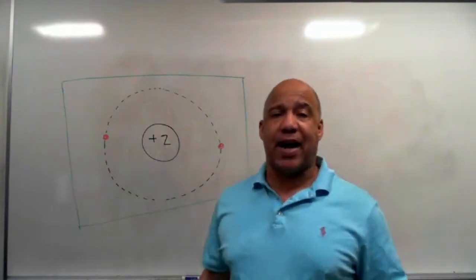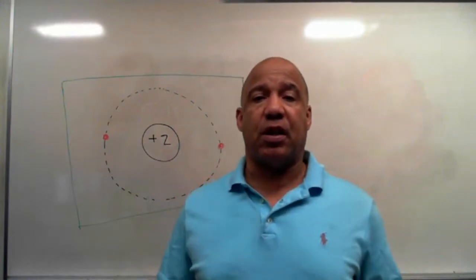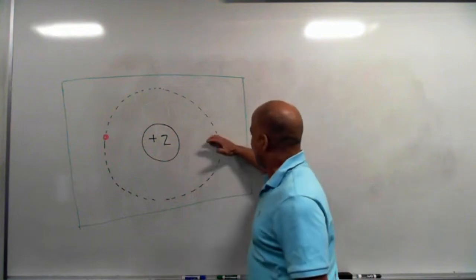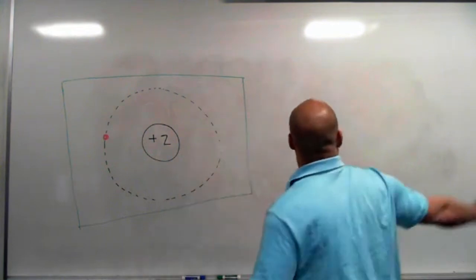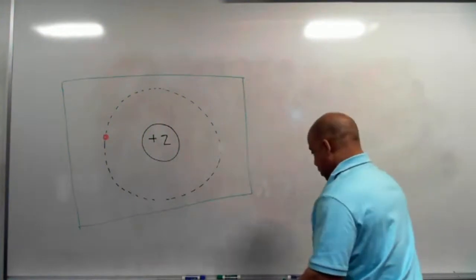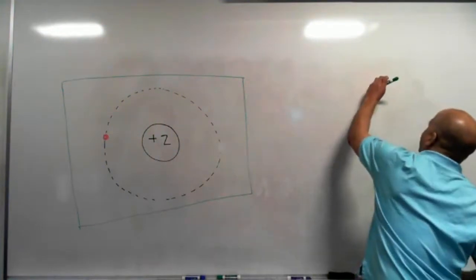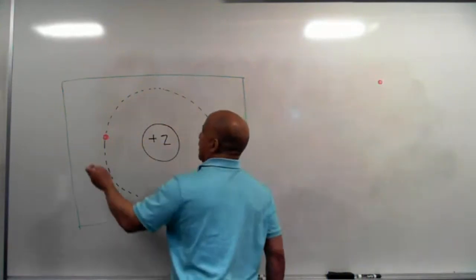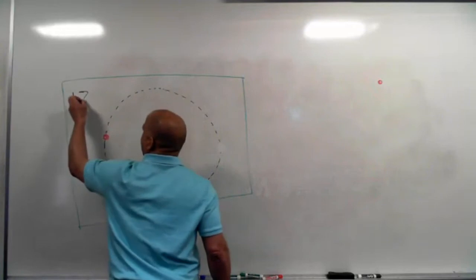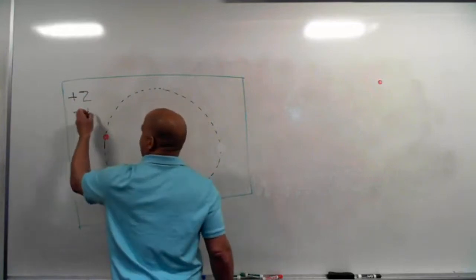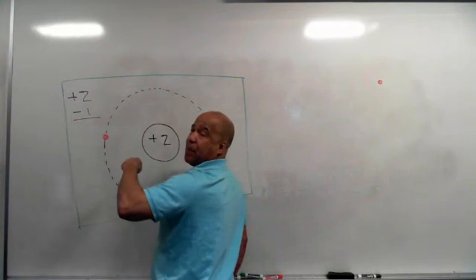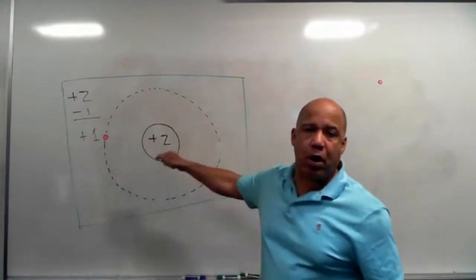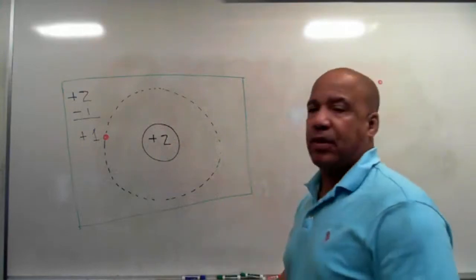Well, I want to charge the atom. I want to charge it up. So how do I charge it? Well, one way to do it would be to reach in here and take this electron out and put it somewhere else in the universe. So I'm going to stick this electron right here. And now when I come over to the box and I look at it, I have 2 positive charges. I only have 1 negative charge. So now the net charge in this box is positive 1. I have charged the region inside the green box.